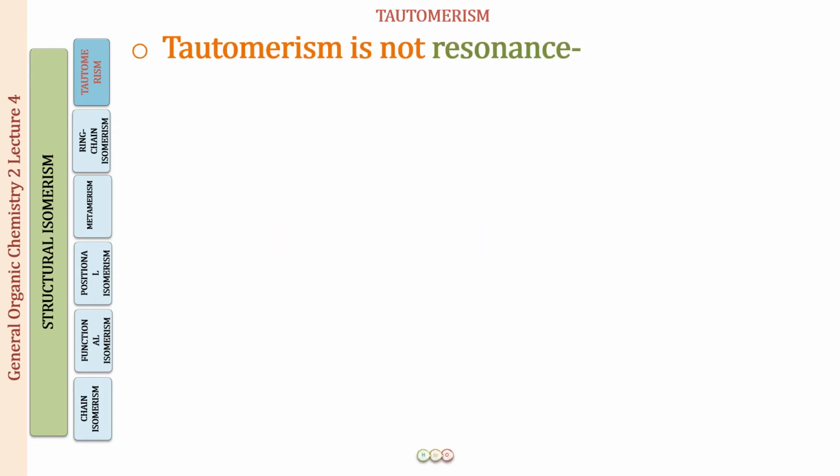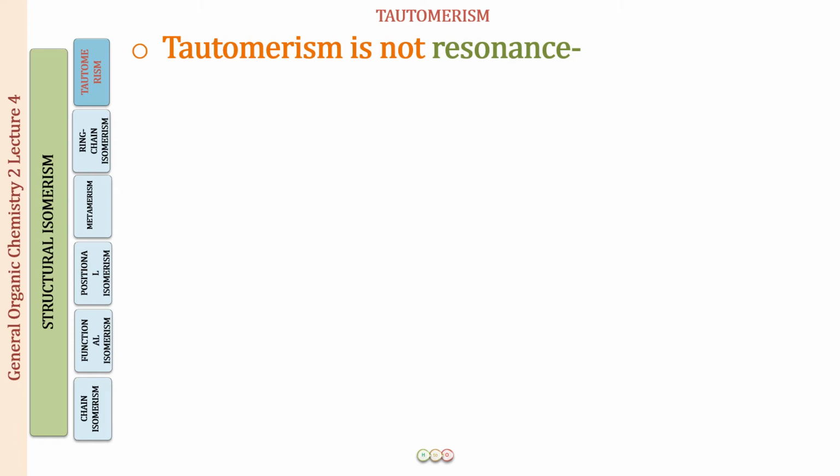So the next we are going to have a very important discussion: tautomerism is not resonance. First of all, you should have an understanding of why we are comparing the two. Well, when you study your organic chemistry, you're going to see many examples of resonance. It is going to be that time that you're going to confuse many things. But I am discussing it over here because you're learning it and you will remember this better.